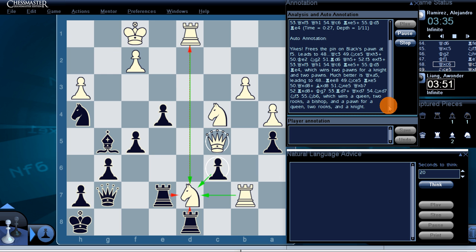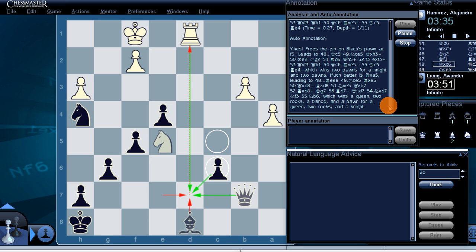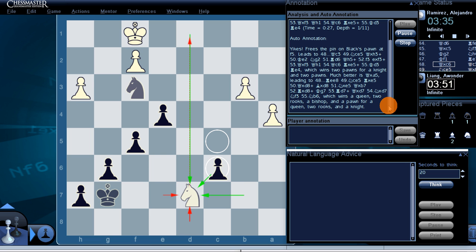Much better is queen takes a5, leading to rook e8, knight c e5, rook takes e5, queen takes d8, check, bishop takes d8, knight takes e5, queen takes b7, rook takes d8, check, king g7, rook d7, check, queen takes d7, knight takes d7, knight f3, knight b6, which wins a queen, 2 rooks, a bishop, and a pawn, for a queen, 2 rooks, and a knight.